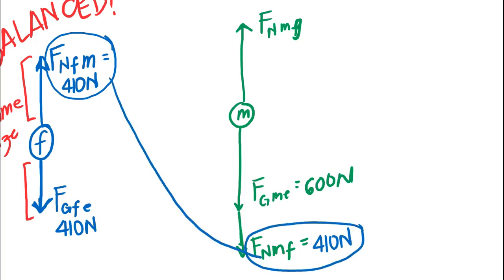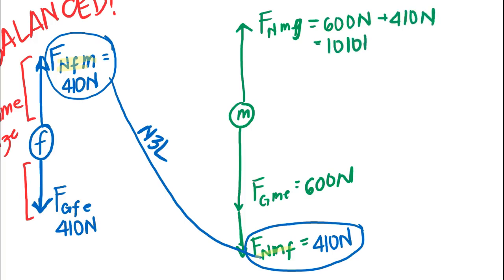And this is what we would call our Newton's third law pair. Okay, that means that they have the same force type and the same feeler-dealers. Now the feeler-dealers don't have to be in the same order, but since they are the same, it's a Newton's third law pair. And so then this means that this is going to be 600 plus 410. And that's just at 1010 newtons. Okay, and so that's for the female cheerleader.